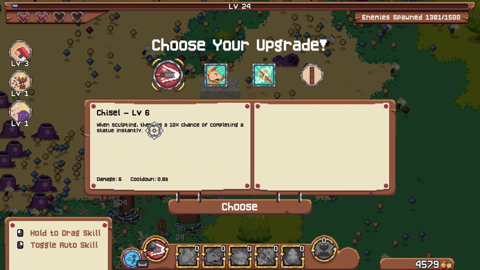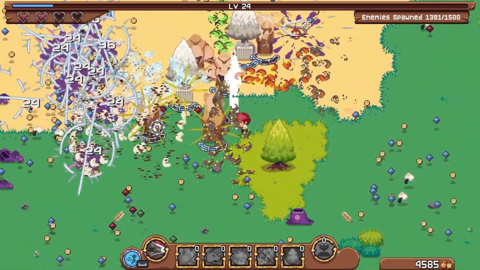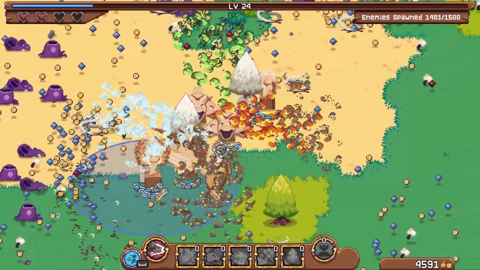Ooh, now that's what I'm talking about. 10% chance of instantly completing a statue. Yes. Chisel level 6. We'll take it. That's why it's less hits, and sometimes it'll randomly get instantly done.